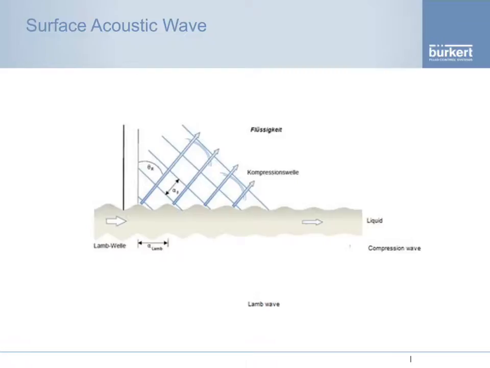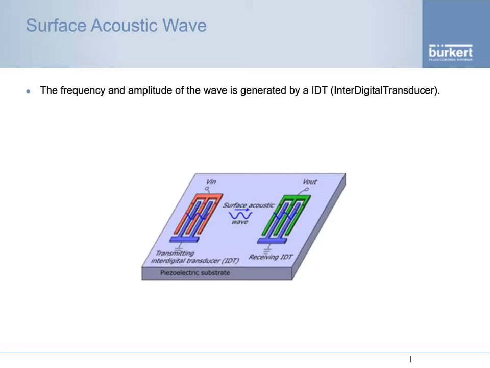I was also speaking about the speed of sound. The speed of sound depends on temperature. We know exactly the type of material and the speed of sound at a certain temperature for a given wall thickness. If the temperature is higher, the speed of sound will be lower; if it's colder, it will be higher. So with this device, we can also measure temperature. The interdigital transducer is the key to measuring flow with surface acoustic wave.